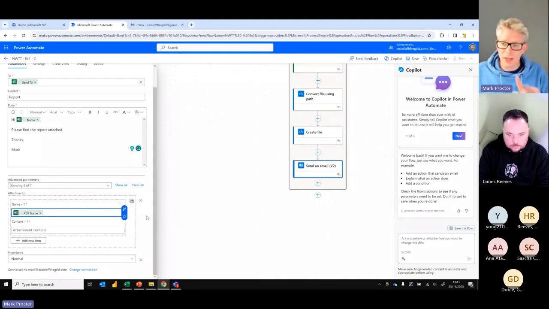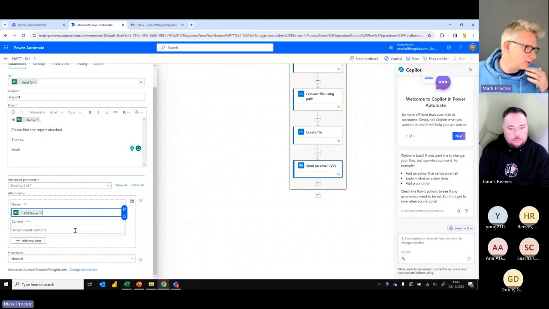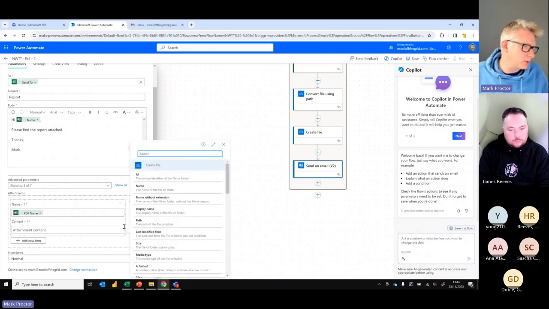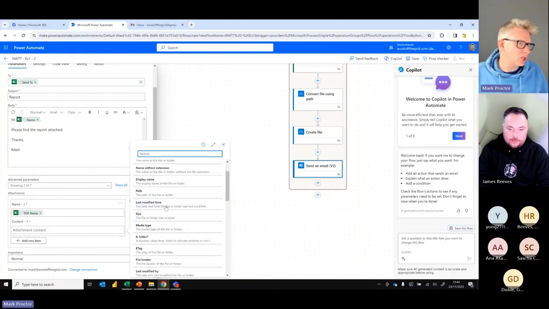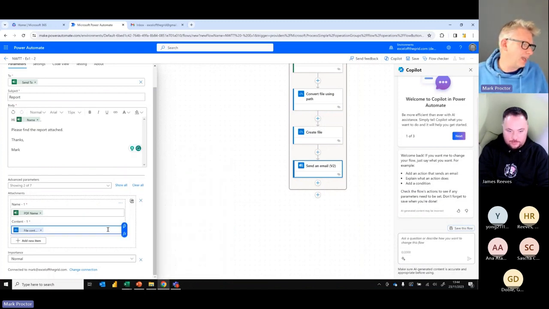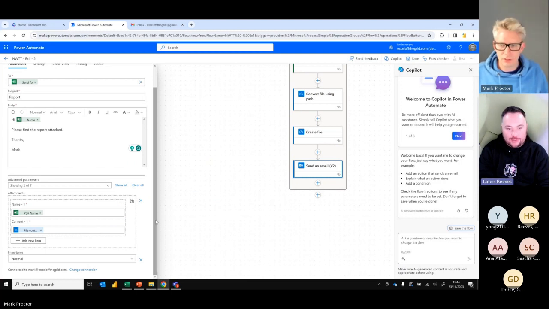That's the PDF name. Now, interestingly, when Microsoft made this change to the user interface, there's a change in how it handles some of these items. So hopefully I can make this work. If not, I promise you it does work, but it hasn't worked. For some reason, they've changed how some of these items work. So I want to get, once I've converted the file using path, that's the content that I want to use as my PDF. Yeah, it's a common problem with Microsoft. Live demos of Microsoft's it can be painful.